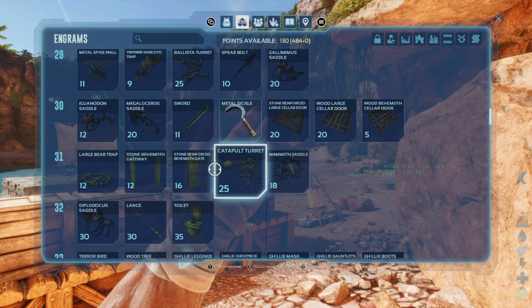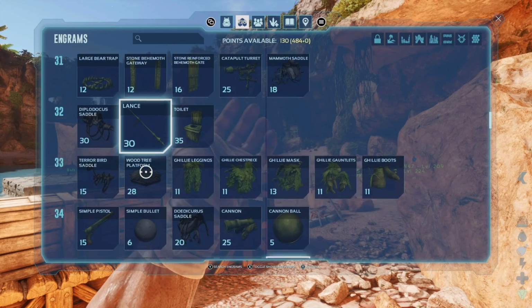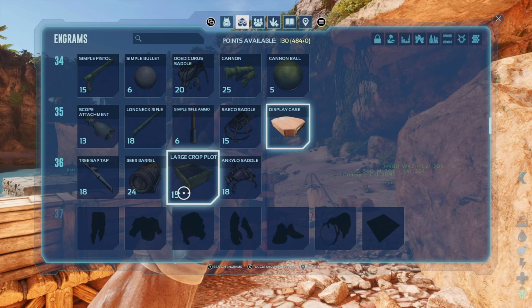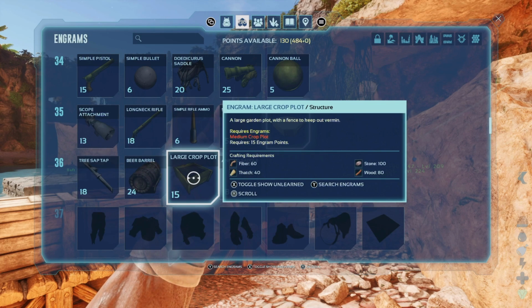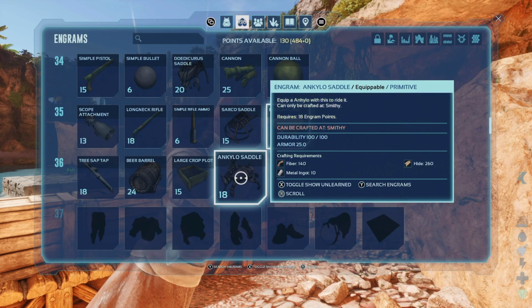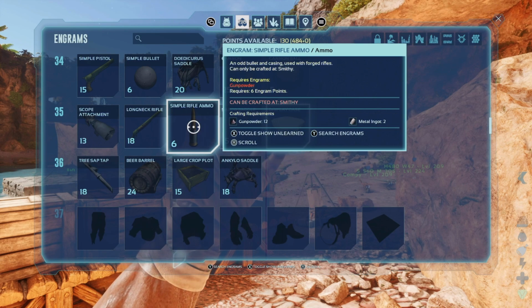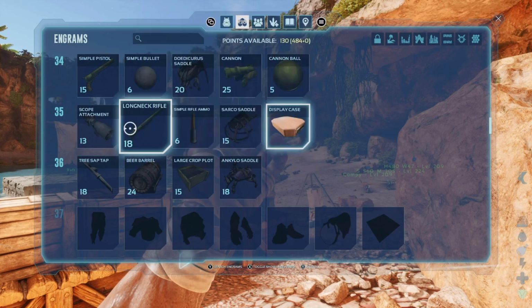We have access to the mammoth. That's cool. The unfortunate thing is we have no access to the snow biome. It's way too freaking cold up there. But yeah, we have access to the beer barrel, we have access to the large crop plot, and we have access to the Enki saddle, along with the Sarco saddle, which we already have a saddle, the simple rifle ammo, and the long neck. Okay, not bad.